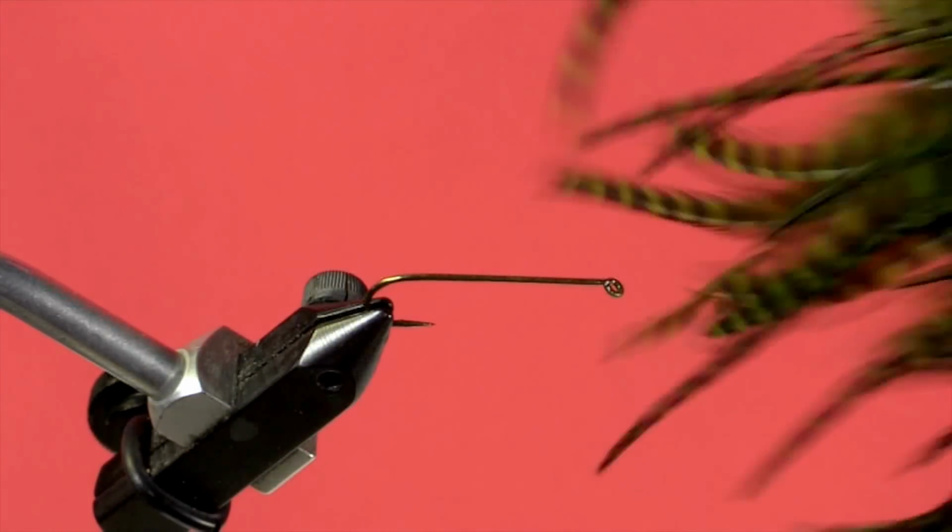Our tail is going to be made out of some olive marabou feather. Our hackle is olive dyed grizzly. Now this is not the high grade hackle that I'm using here. It's cheap stuff, and that's all you really need to tie woolly buggers. Don't go out and spend a lot of money on some expensive dry fly saddle hackle for this job.